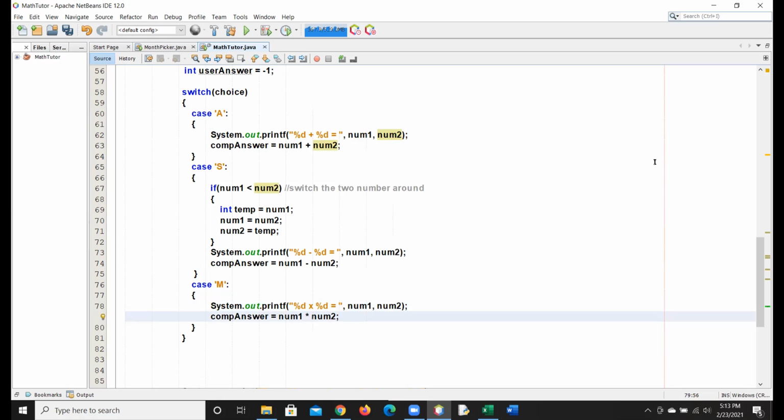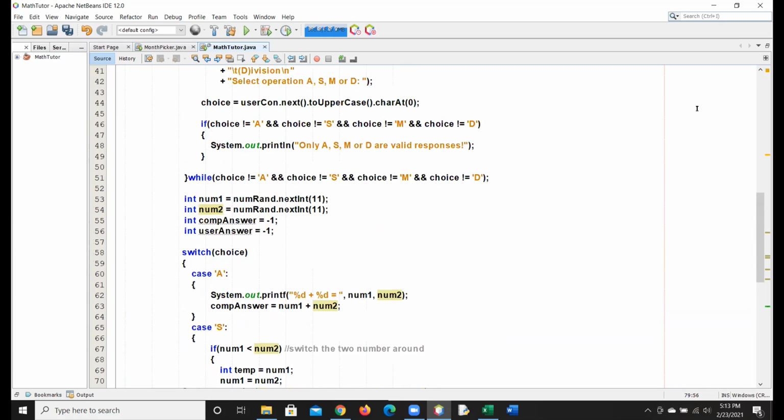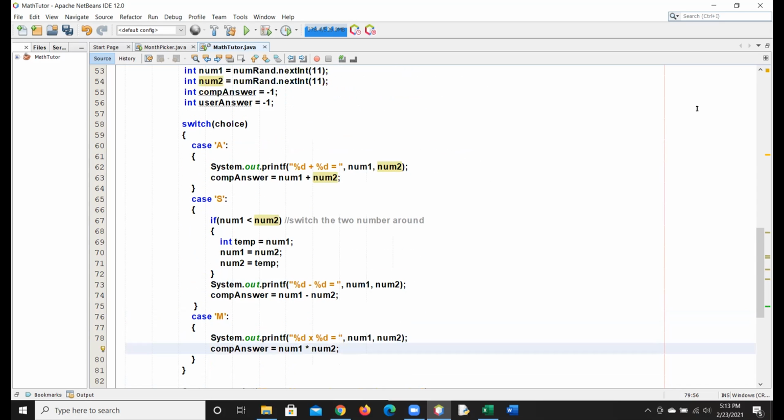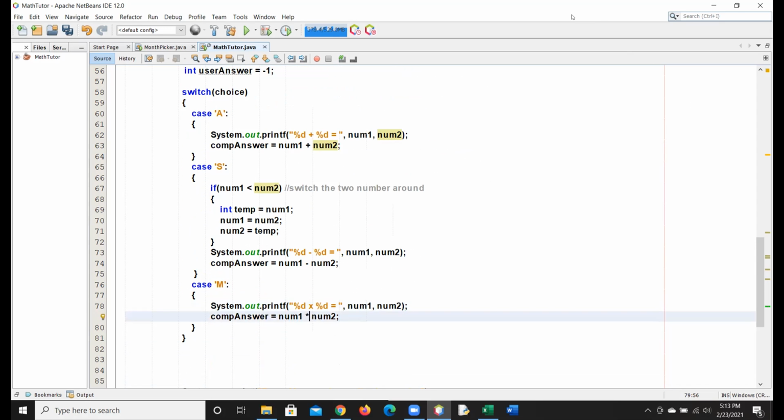Again, we're just beating this up a point at a time, one thing at a time we're taking care of. We got our inputs up here or our choice. Now we're dealing with processing, just printing out our question and getting the first answer for the computer answer. Some reason why my integer number 1 equals random.